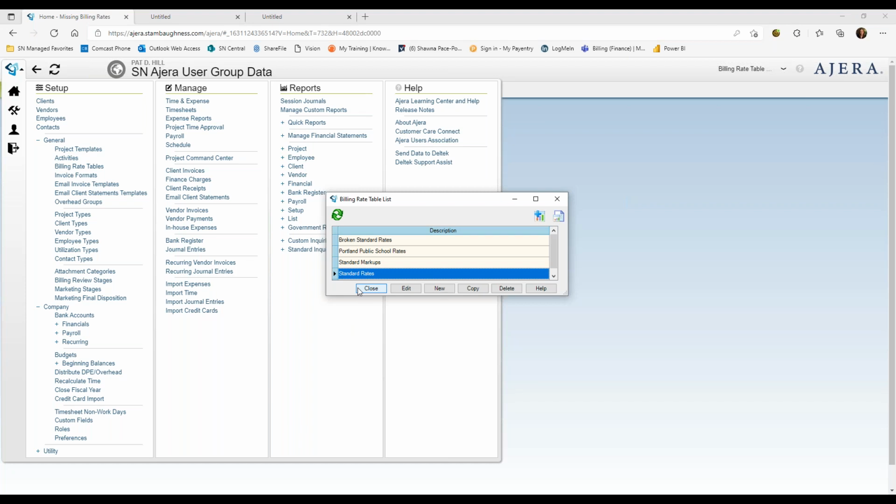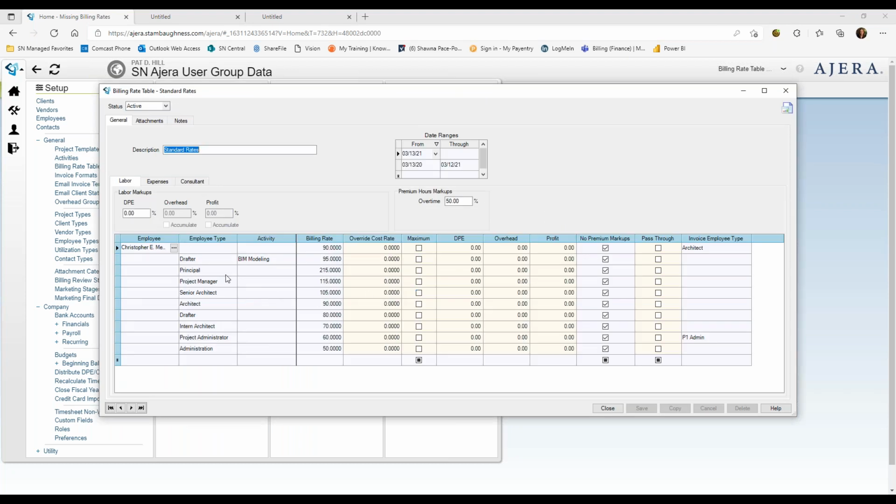So Stephanie asked, does the employee type override the invoice employee type? And so Stephanie, the default employee type in the instruction on the billing rate table will determine the rate that is billed, but the invoice employee type will print on the client invoice.